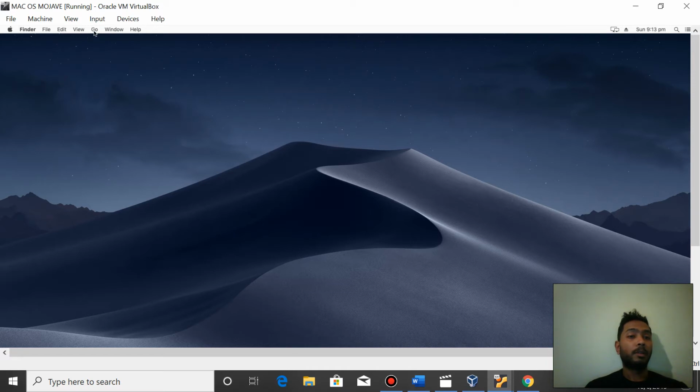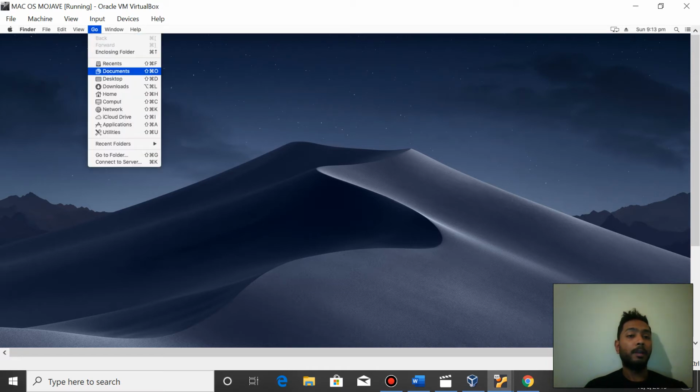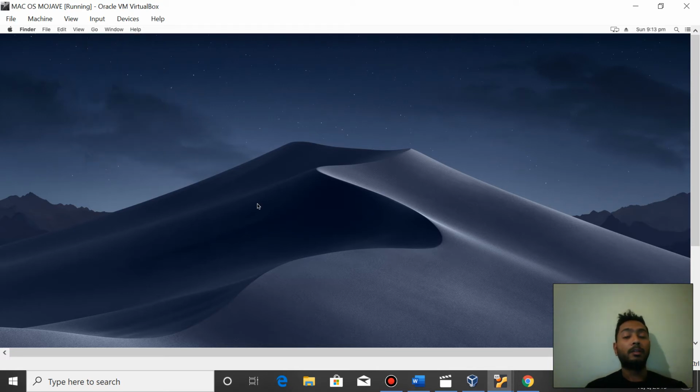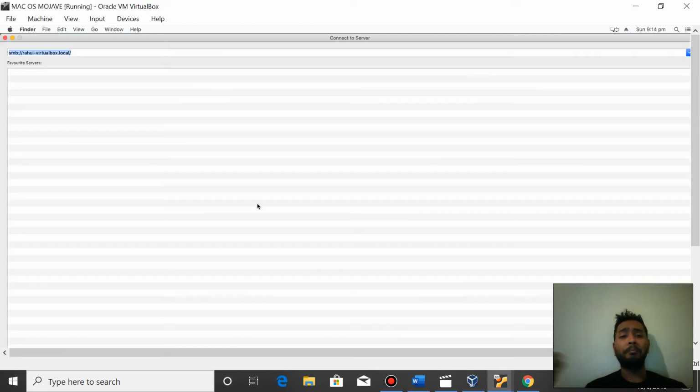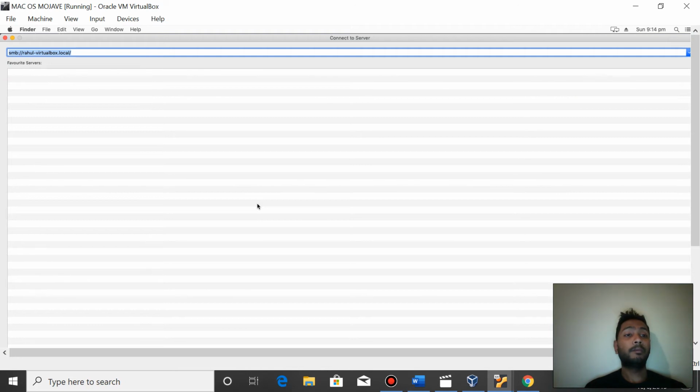Up here, there is this option called connect to a server. Usually we can use FileZilla, but macOS has its own built-in tool, and then we'll put in the address of the first Linux. We could use FTP, but Linux uses SMB, which is apparently faster, and that's what we're using, and it seemed like the only way I could get it to work.